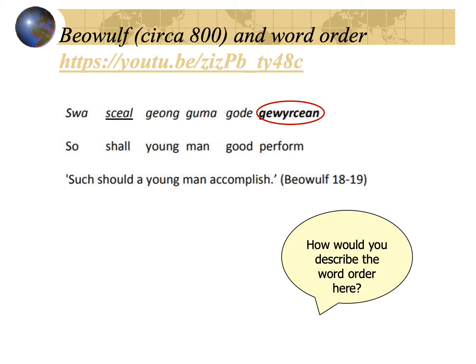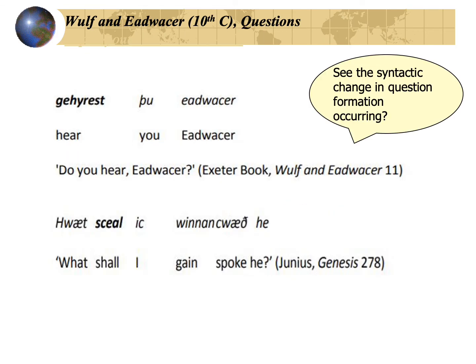So now how would we describe this word order? We've got a part of the verb, the modal verb, up front, shall, and then we have a subject, and then we have an adverb that would describe perform, but now we have the main verb at the end. So we've got verb, subject, then we just have an adjective which doesn't play into the main word order, and then we have verb two. So a little different than what we have today.